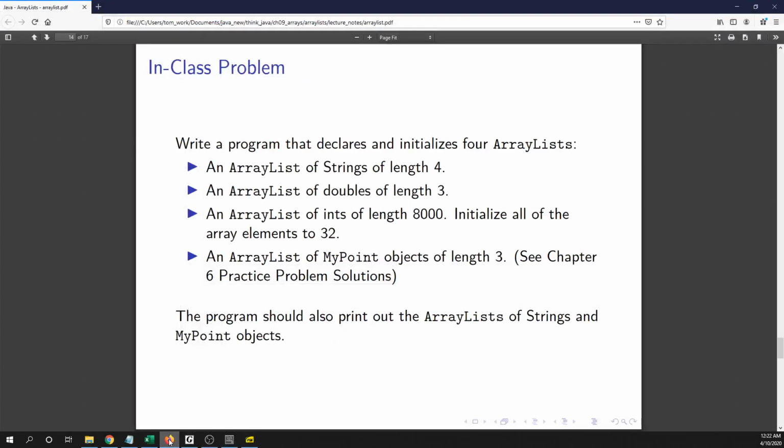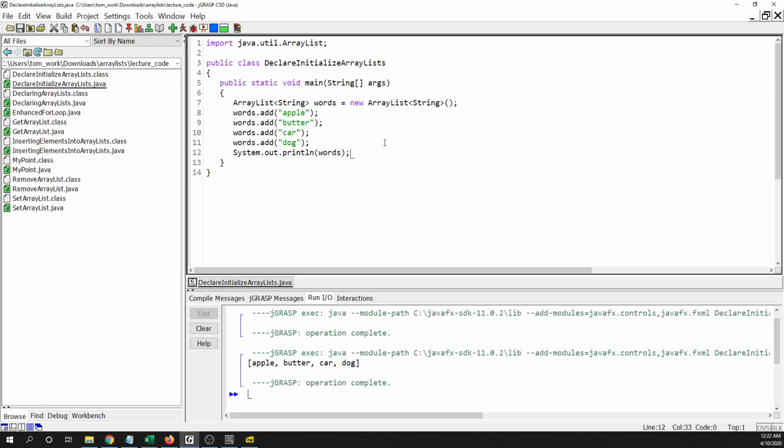Okay, next up we have an ArrayList of doubles of length 3. All right, so declare another ArrayList. So here we want the ArrayList to have type Double. Remember, we can't use a primitive type directly. We have to use its associated wrapper class.